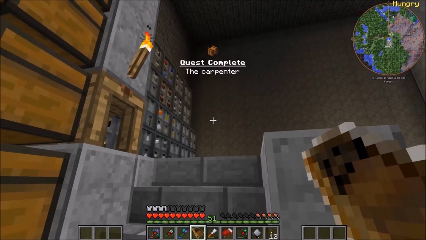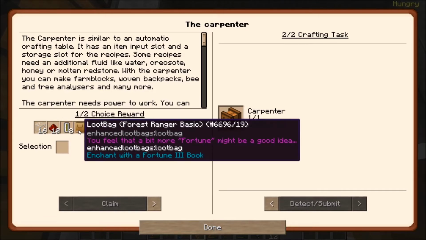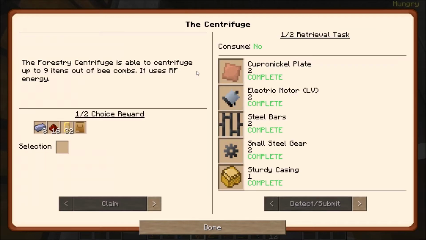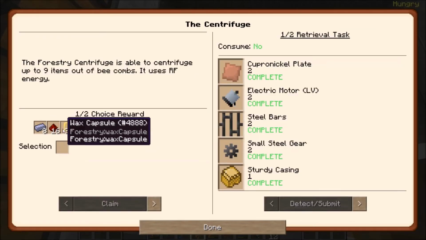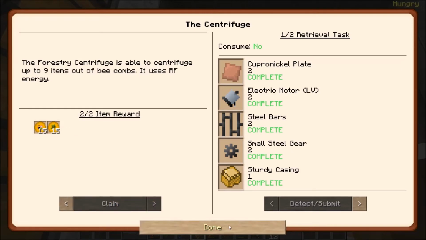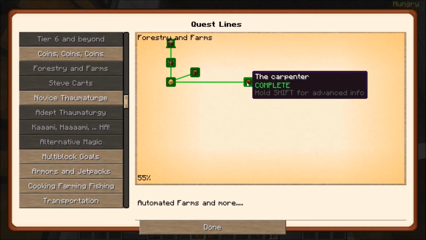Made the carpenter and also the centrifuge, so let's choose what we want. I actually don't know. Let's maybe take the redstone. Haven't done a lot of redstone crafting in a while. Probably the wax capsules over here. Should probably have taken the nickel. Oh, there you go.